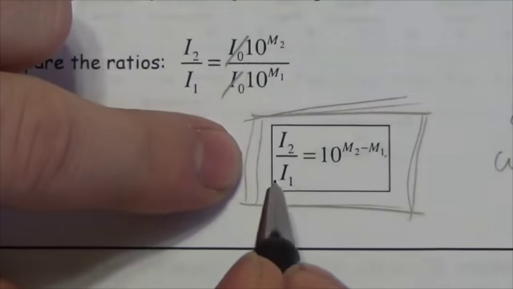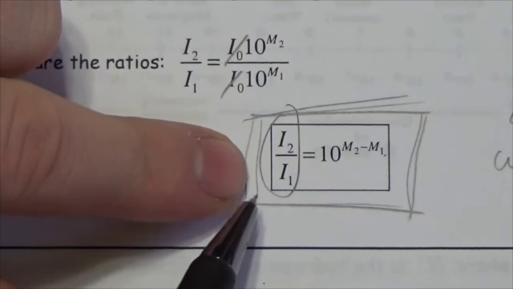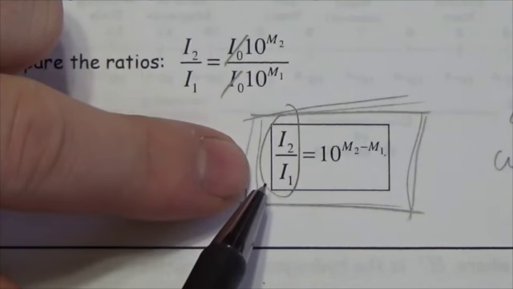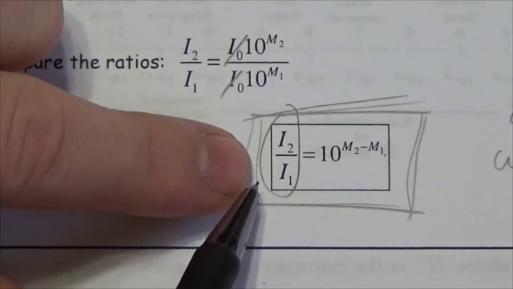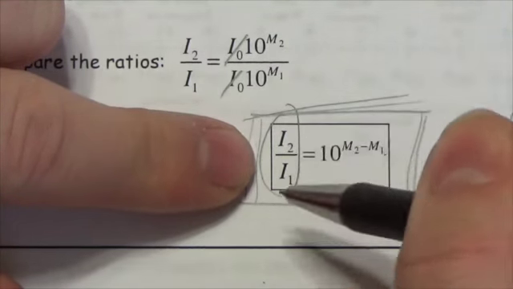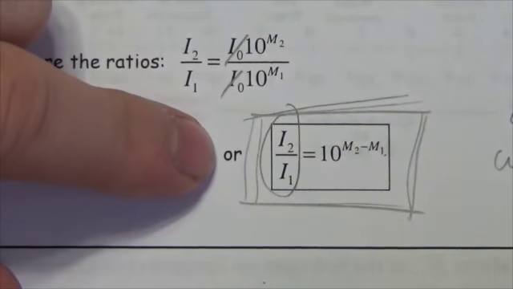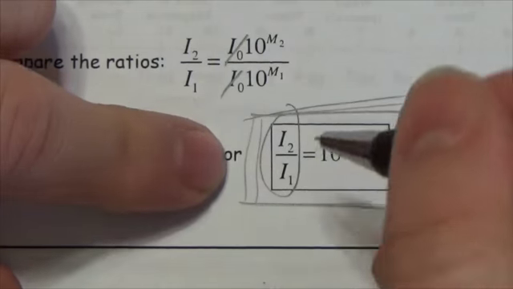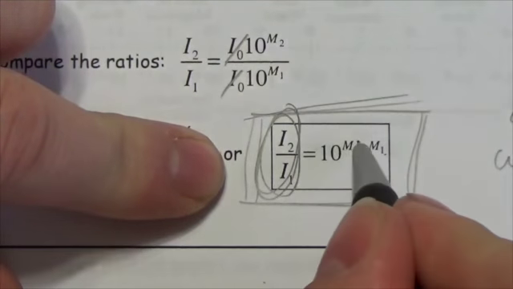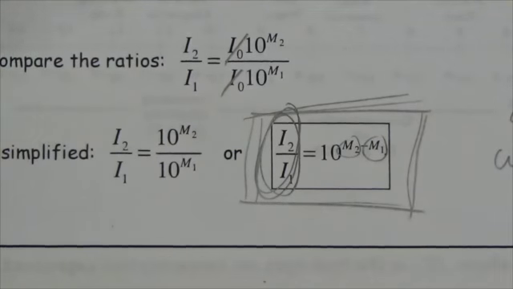So what you need to do here is work with this equation. We are looking for a comparison of the intensities. In fact, you're never going to be even given the intensity. I can't think of a case where we've done that. Normally, we'll give you the comparison of how many times bigger this one is than this one, and then you'll be given a magnitude on the Richter scale that you're going to find. So it's either going to be that ratio or one of these measures right here that you're going to look for. Everything else is basically going to be extra material.